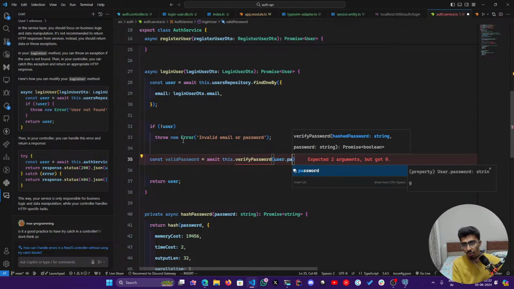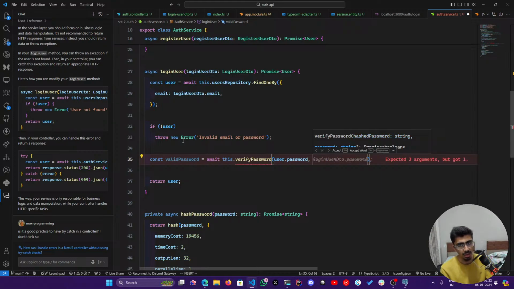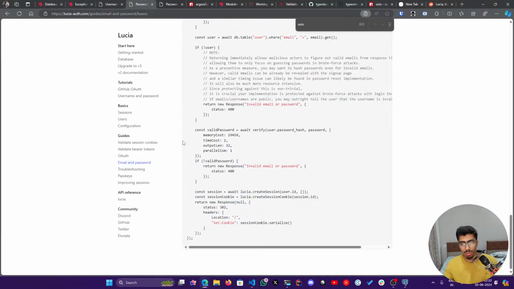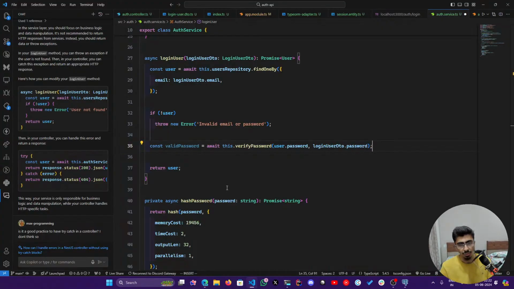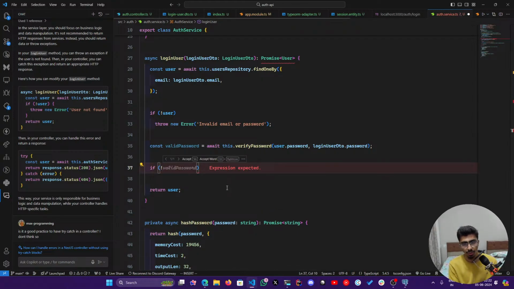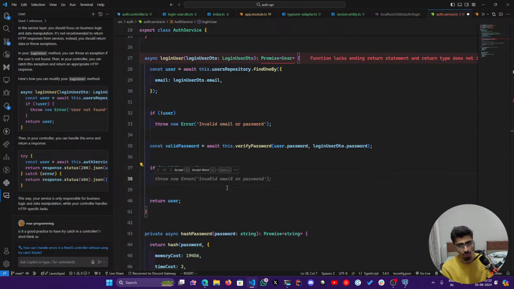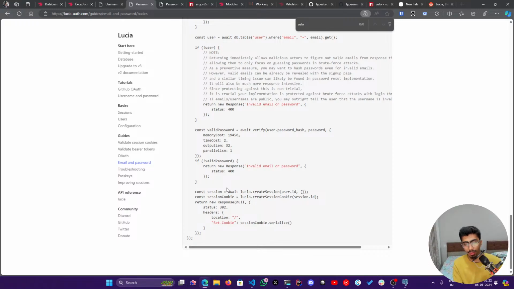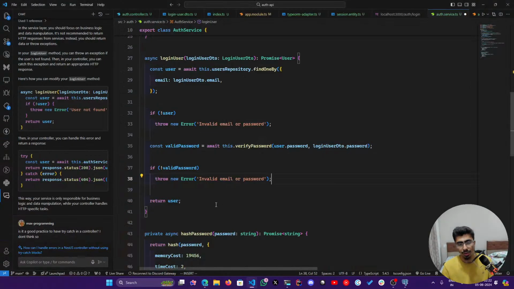So you give it the user.password and then the login user dto.password. All right. If not valid password, then we throw new error, invalid email or password, again the same thing. Otherwise, we create a session.